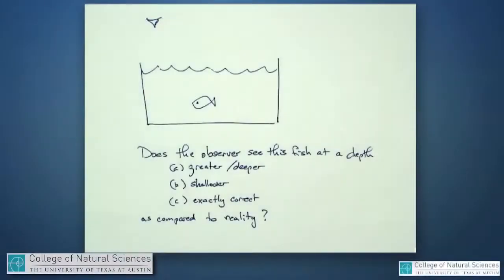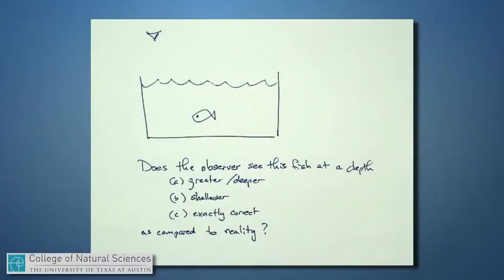I'd like to take another example now and think about images as it pertains to the process of refraction. Remember that we said images are the apparent location of an object. We may see the object at a location, size, and inversion that is different from where the object actually is, and we explored this in great depth within the context of mirrors.